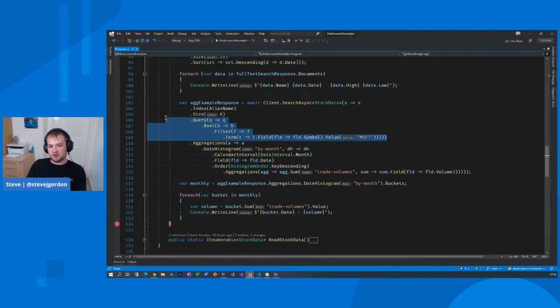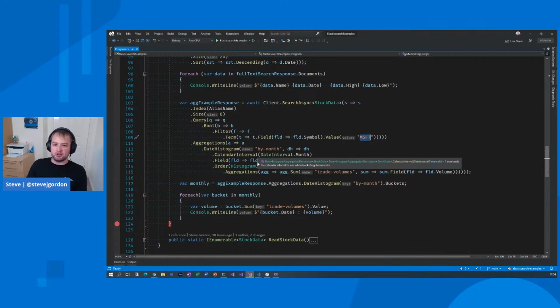In this case, we've limited our query, therefore the data that's going to be involved in the aggregations, to only those where the symbol is MSFT. We could take this query off and then we'd be aggregating over our whole data set, which is obviously a lot larger. But you could equally do some nesting here. So maybe you want to say, give me each month, and then the sub aggregation under that could be a terms aggregation on the symbol to say, give me by month each of the symbols that had trades, and then under that you could have a sum aggregation to give you the individual trade volumes of those if you wanted to do that kind of comparison. So that's a scenario there.